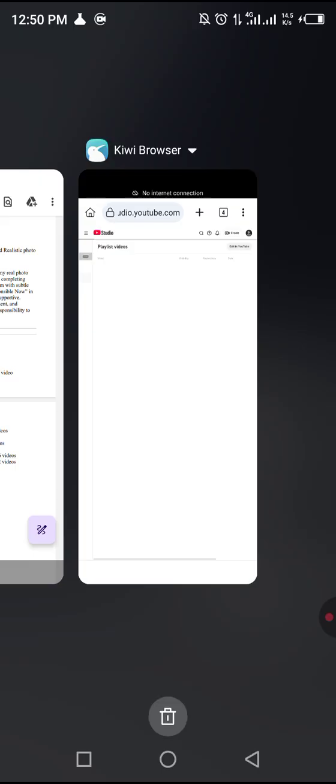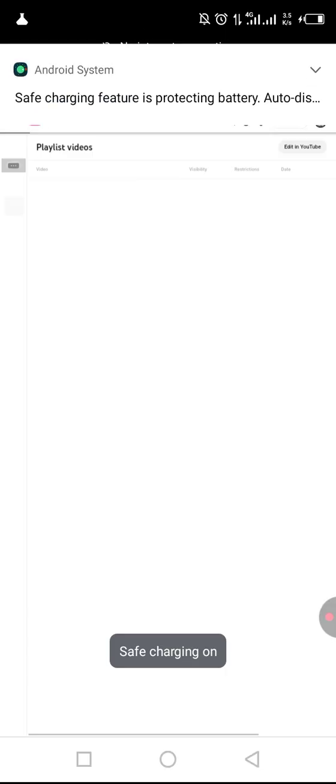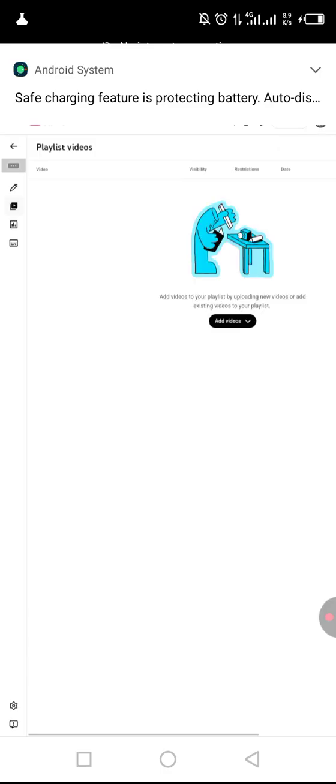So this video is for mobile because I'm using the mobile phone. However, if you are going to be effecting these things with your laptop, then you can use Chrome. But if you are effecting the changes on your phone, you need to get another browser. The one I'm using now is Kiwi browser. You can see the name, Kiwi browser. Yes, that is the one that I'm using.